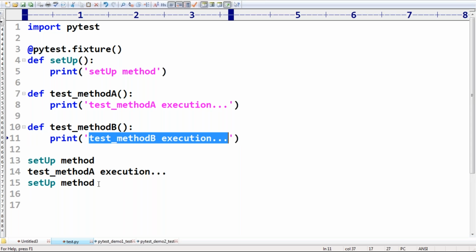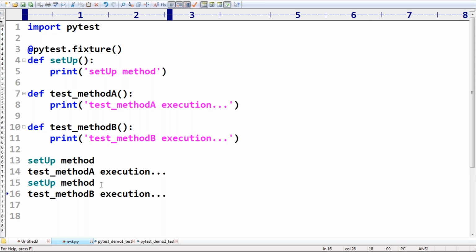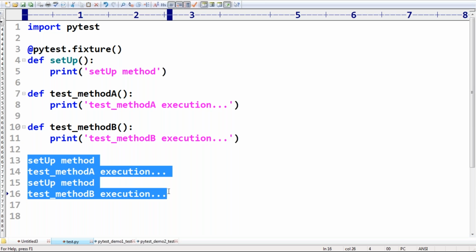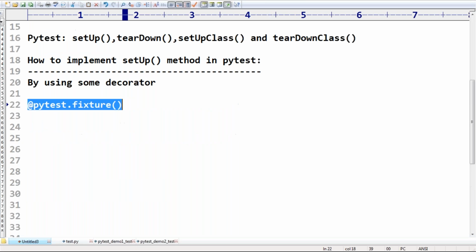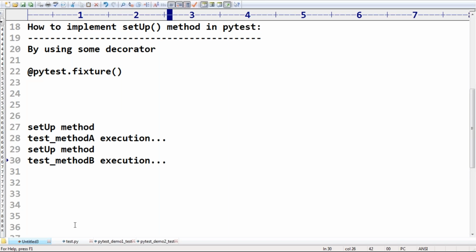Correct? Can you please confirm? As per flow, is it our expected output or not? Yes. If everything goes fine, this is our expected output, sir. But a small twist is there. What is that twist? You should be aware whether we are getting this output or not. Just within a minute you can check. Sir, this is my expected output.